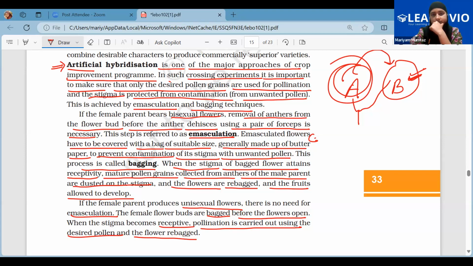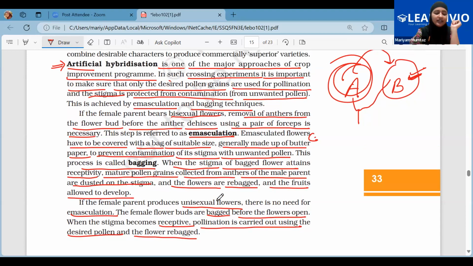Okay, is my screen sharing for you people? What can you see on your screen? Human reproduction? No, artificial hybridization, ma'am. Oh. It has been a while since I've been using this, still I can't navigate around. Anyway, I'm not going to start the new chapter today. You people tell me if you have any doubts or anything.